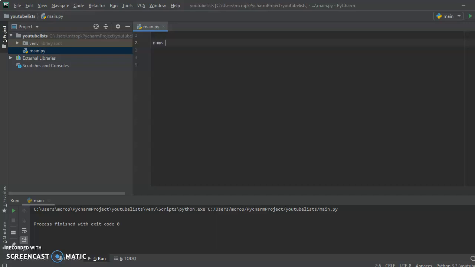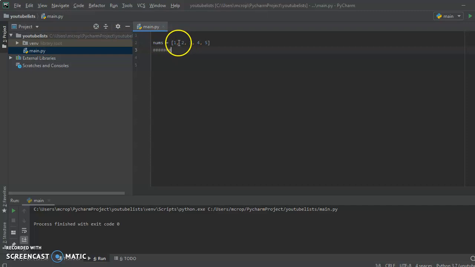How we could create this is we can set nums, and then let's say we want to store 1, 2, 3, 4, and then 5. Cool. Okay, so there's a list of numbers, and each of these numbers has an index.